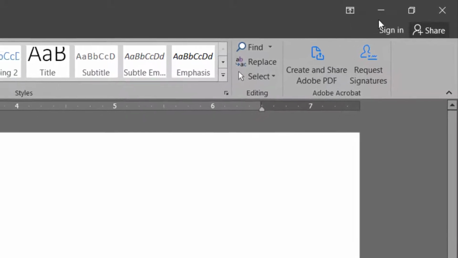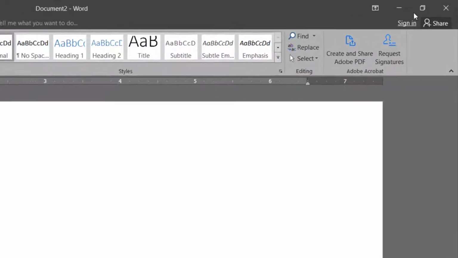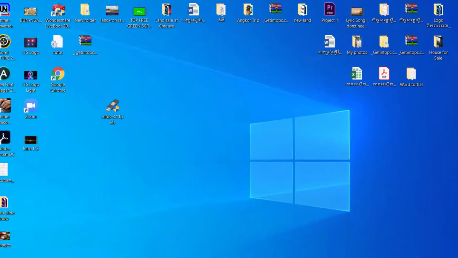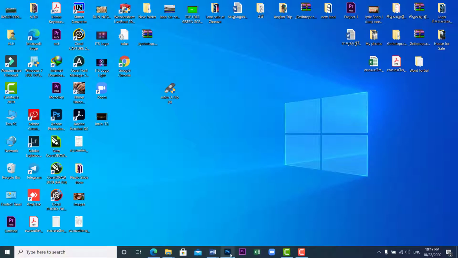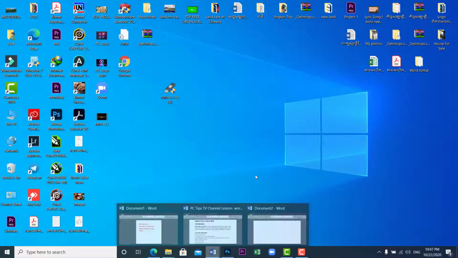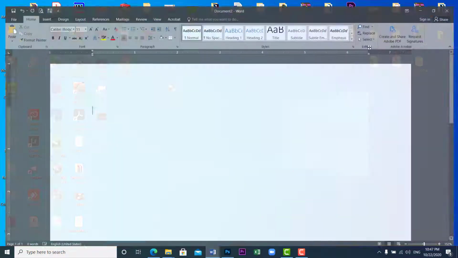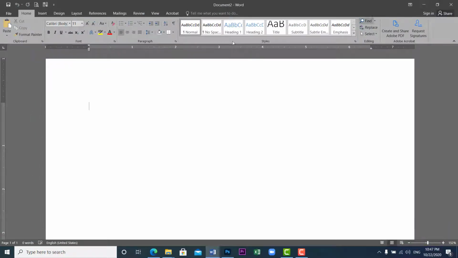If you want to use another program without closing it, you just minimize it to the taskbar, so you can use another program like Photoshop or Excel or PowerPoint, or use the internet or something else. Whatever you want, you can start your program again from here.